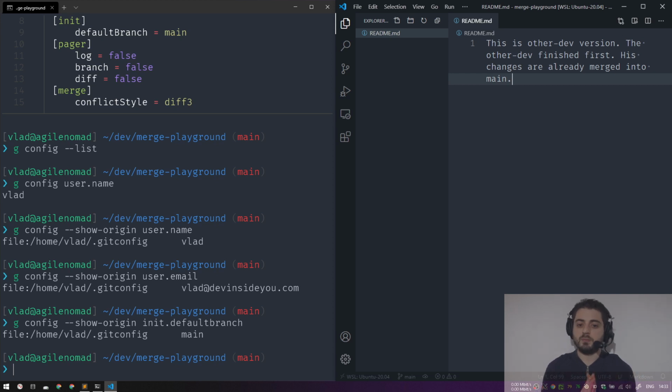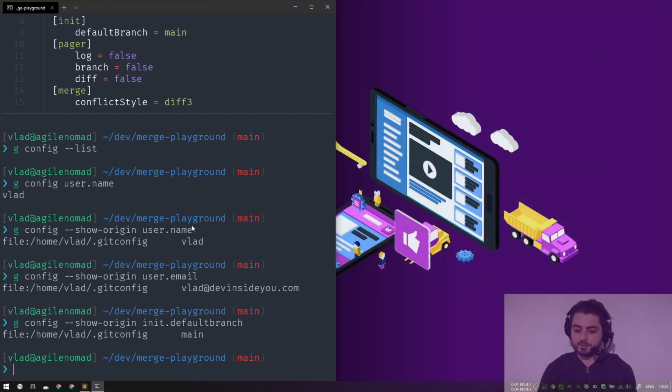There are some older battle tested tools out there that don't require any configuration, and we're going to take a look at them a bit later. But for now, we're going to start with VS Code, and VS Code indeed requires a little bit of configuration. Okay, first of all, let's close it. We don't need it anymore.